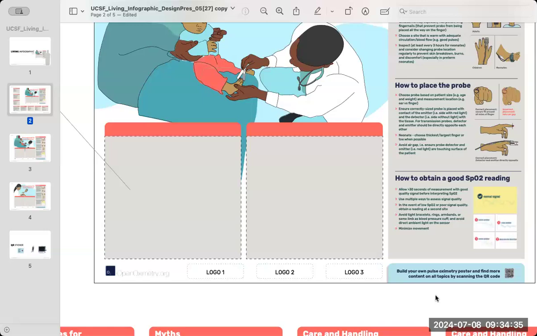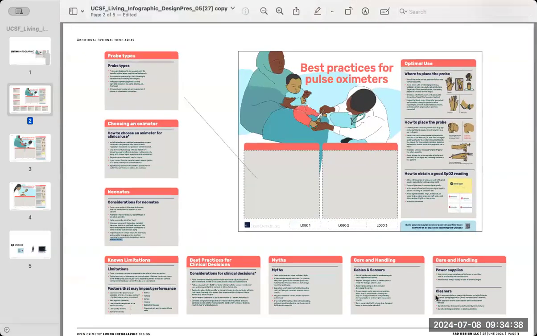I also think space is available, so if there's need for more logos, more could fit there. But the idea is that it's placeholder space for logos, and if you don't need it, you can just delete it and it's blank. That's right. So it would just have the Open Oximetry logo on the left and then the QR code on the right for more information. And the QR code goes to openoximetry.org. Correct. So this is branded Open Oximetry plus whatever institution is showing it, which I think is nice.